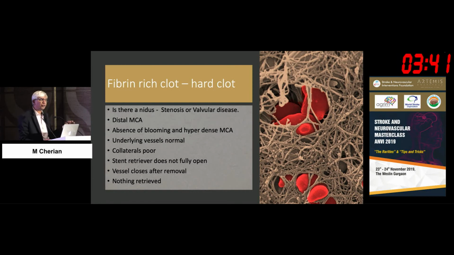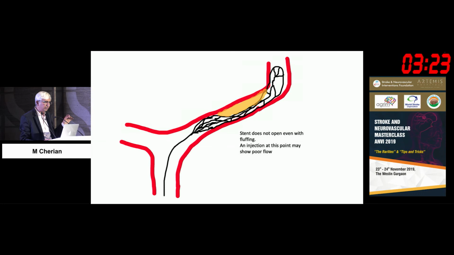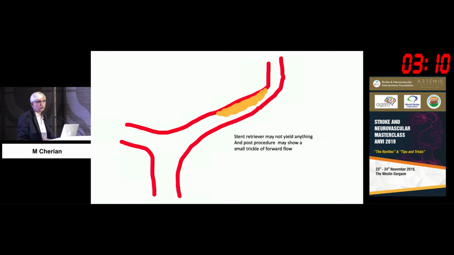The last comes the fibrin clot or the heart clot. In these cases, you'll find everything mimicking the RBC clot, but the imaging will not show blooming and will not show a hyperdense MCA or a hyperdense vessel. The thing that happens inside the brain when we take a stent retriever here is interesting. The stent retriever does not allow this clot to actually impregnate within that stent retriever. So what you do is you push it to one side. When you push this to one side, you just shoulder it.